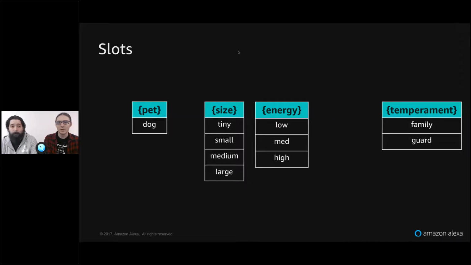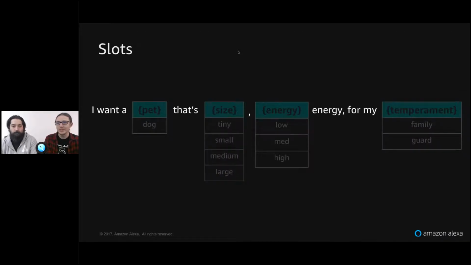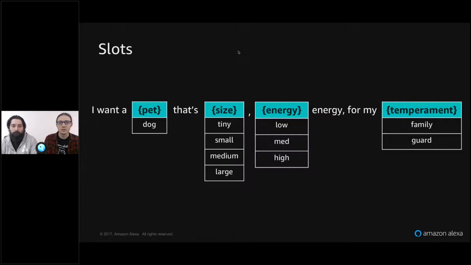Yes. And so as far as our skill is concerned, it really only needs these 4 values, because these are the variables that it needs in order to perform the task. But from a linguistics perspective, we need these extra words, which we refer to as the carrier phrase or the anchor words. So you need to be thinking about, when you design your user interface, how the carrier phrase and the slots relate to one another, and how people are going to speak them. Even with the curly braces, it's very JSON-y, right?